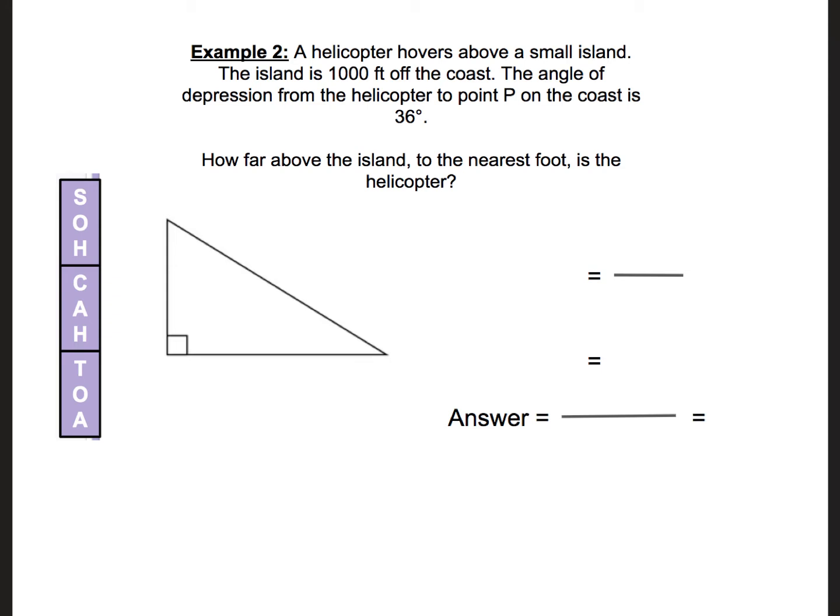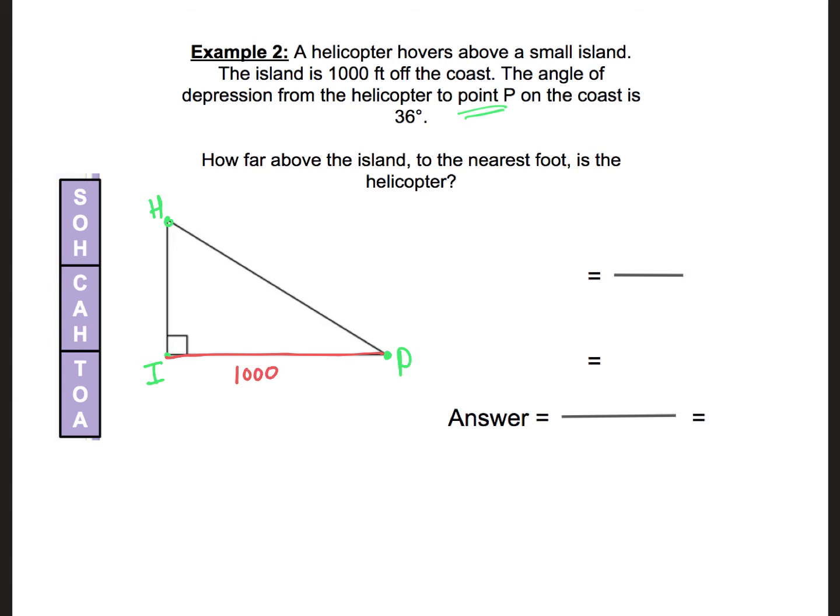So we have a helicopter that's in the air, so it's going to have to be that topmost point on my triangle. This is going to be my helicopter. Below it, there is a small island. I'm going to mark it with I. It's really the corner right here. And then the island is across from the coast, which has point P. They give us point P. I should have chose C, but you know, it is what it is. So the question tells me the island is 1,000 feet off the coast. So the distance between I and P is 1,000.